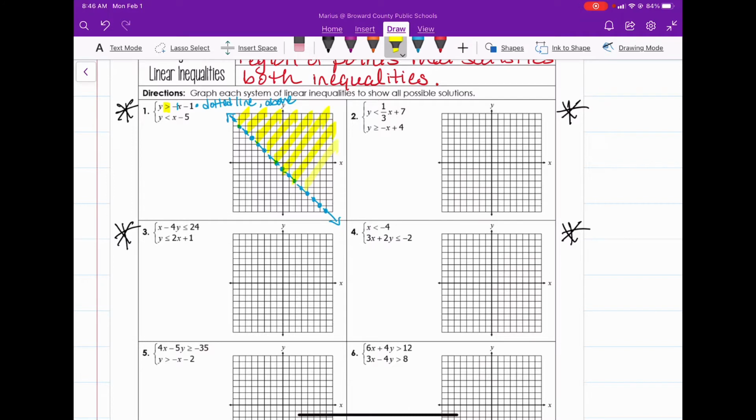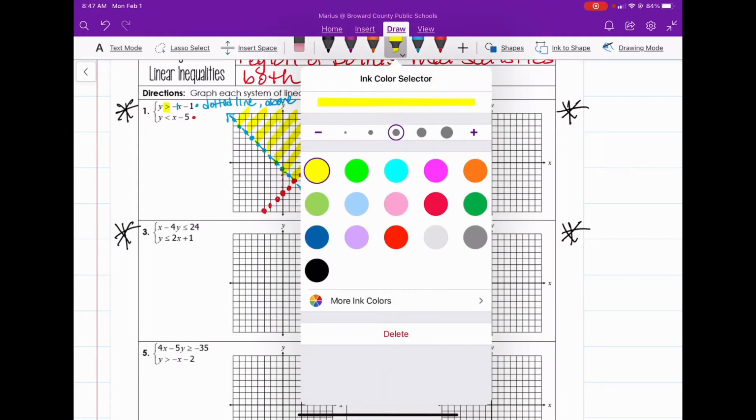All right. Now, I'm going to do the next line in red. The y-intercept is -5, so that's 1, 2, 3, 4, 5. And then the slope is +1, which means go up one, right one. And just follow that pattern to the right. Now going to the left, I have to go down and to the left. And now let's take a look at this line here.